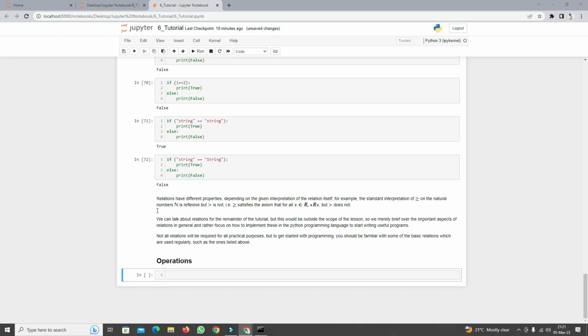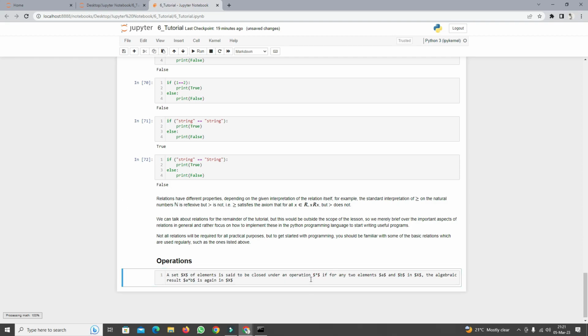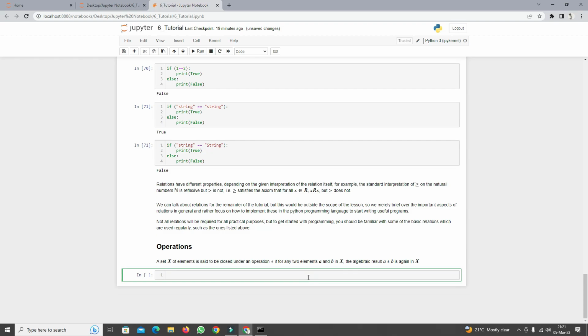So next up, we're going to look at our operations, and what I mean by that is stuff like addition, subtraction, and so on. But just to remind you, I think this is quite often ignored when introducing the concept of operations, is that a set of elements, x in our case, is said to be closed. And so this is the idea of closure under an operation. So a set of elements, x, is said to be closed under an operation if for any two elements, say you take two elements, it could be 1 and 2 from the natural numbers, it could be two real numbers from the real number set.